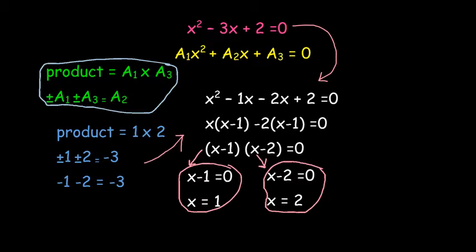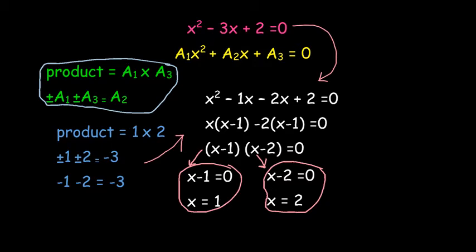Now, for some equations, if you keep plugging in values to find out if it equals 0, it might take forever. So there is an easier method. In this method, you find two numbers whose product equals the first and the third coefficients. Here a1 is 1 and a3 is plus 2, so the product is plus 2. So the product of the two numbers should be plus 2. And then you decide, either by addition or by subtraction, how these two terms form the middle term. So how do two terms whose product is plus 2 form a minus 3?